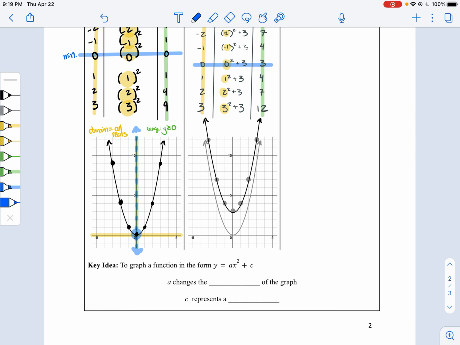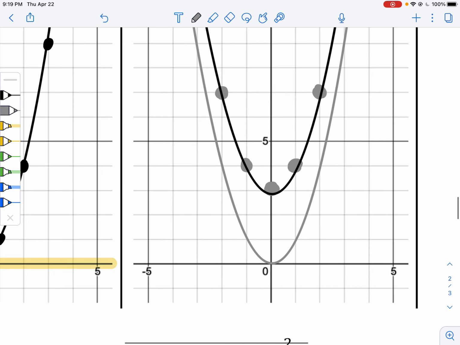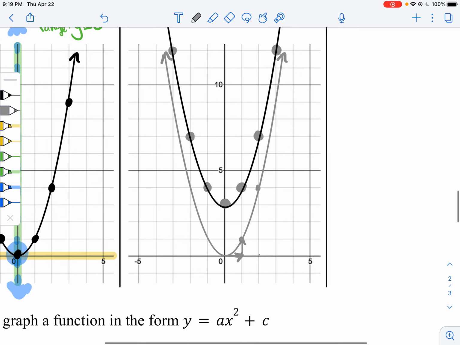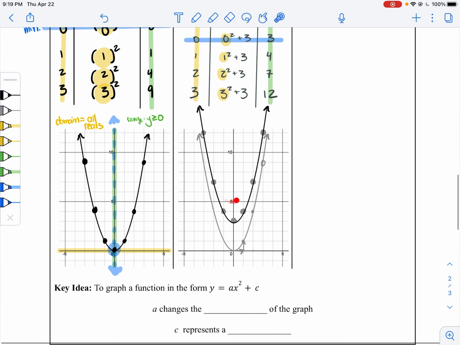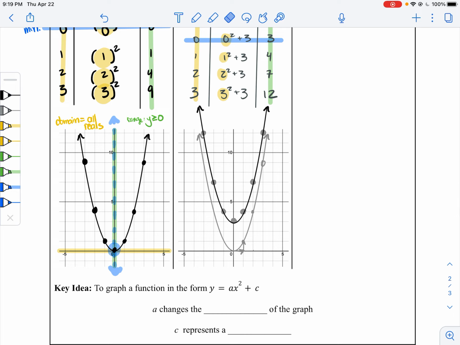So that's your shortcut. You can start with your normal parabola, and a normal parabola is that value squared. However far right you go, you need to go up that squared. So go over 1 up 1, over 2 up 4, because 2 squared is 4, over 3 up 9, because 3 squared is 9. That's your parent function. And then adding a number afterwards tells you to just move it up. That's your shortcut of the day.